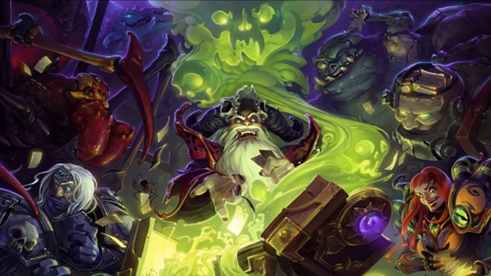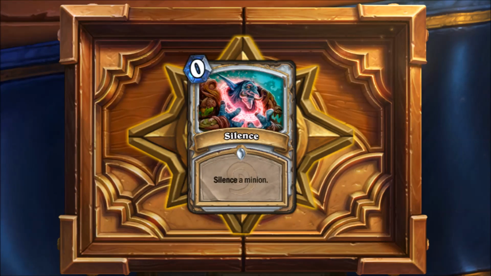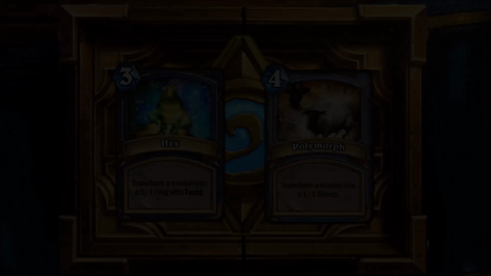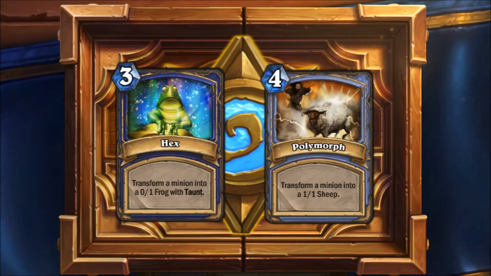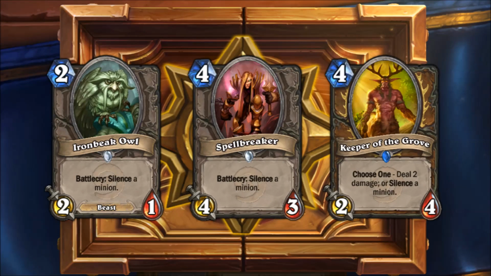next. And first up is the mechanic we mentioned at the tail end of episode number 1, and that's Silence. With all the Death Rattle effects coming out of Naxxramas, the value of Silence and quasi-silence mechanics, like Hex and Polymorph, is going to go up. Now, this doesn't necessarily mean we're going to start seeing a Priest Revolution with decks crammed full of Silence and Mass Dispel, but you can expect to see an upswing in the number of Ironbeak Owls, Spellbreakers, and Keepers of the Grove, even though those were already in just about every Druid deck anyway, and of course, more Hex and more Polymorph.